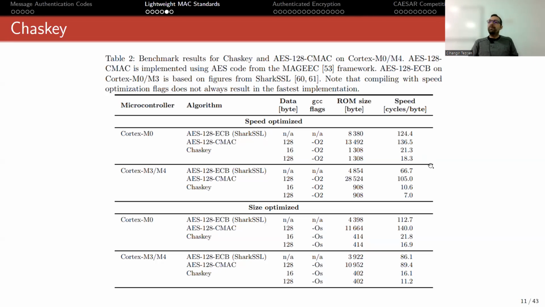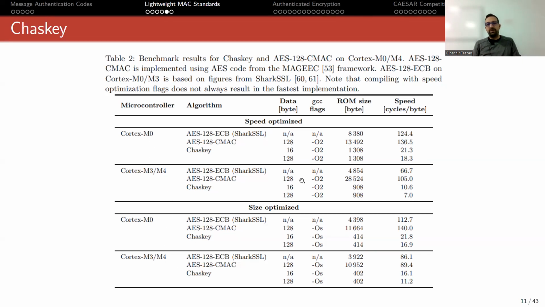This means how many cycles you need to process a single byte, okay? So lower is better. You can provide different implementations. For instance, for Chaskey, in one implementation they focus on the data as 12 bytes, and here it is 128 bytes. This way, they get different throughputs on different devices, as you can see.